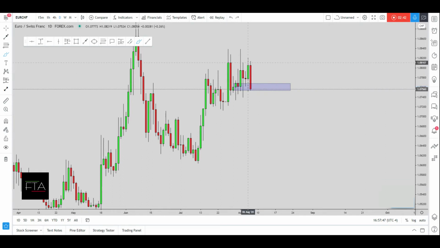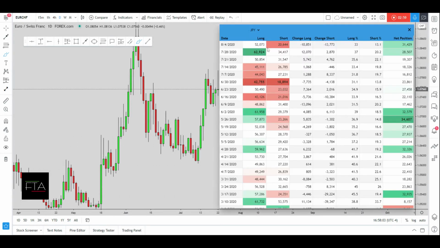This is usually what happens when the market wants to actually break it. We still don't have any confirmations. The market can easily bounce to the upside, but if the market manages to break this area, it will be great, and it provides an opportunity. Now, before I show you how the market can provide an opportunity to us, let's go and see what we have on the Euro and on the CHF.